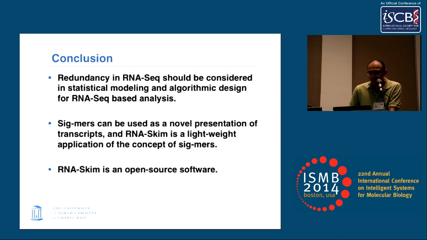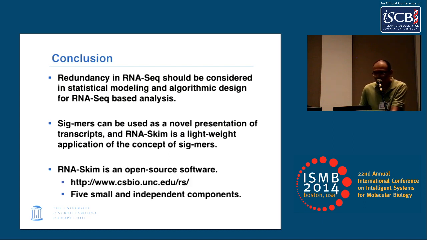So in the end, RNA-Skim is open source software, and you can download it from this link. It includes 5 very small and independent components. So if you are only interested in the counting part, you can just get that from the software and embed that into your research. And hopefully that will be helpful for your research.